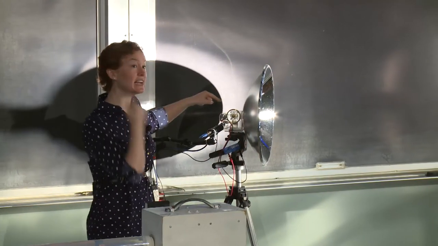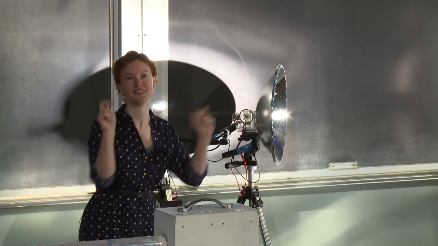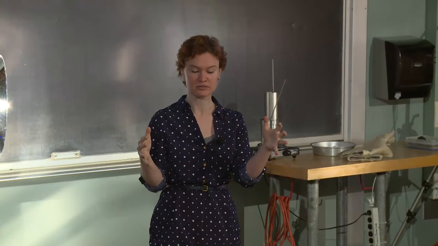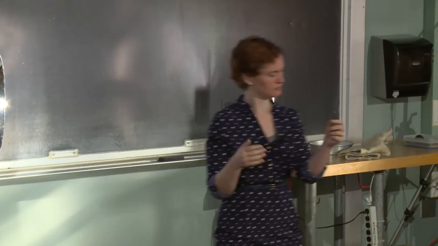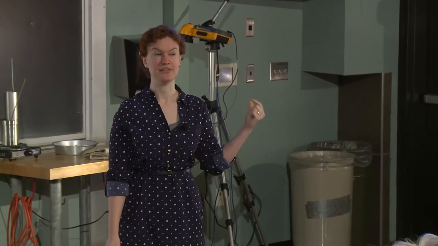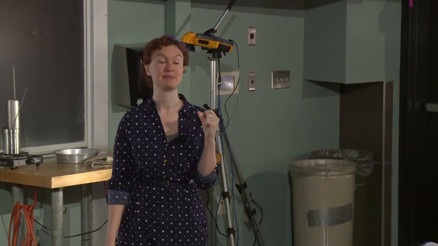But I hope you can still actually hear and see that we're driving the winds in the atmosphere now, right? Now, one thing to remember is that these planets are sitting really close to their star. So if this is the size of the star, then the hot Jupiter is sitting right about here. And this means that it's heated very, very strongly, and we expect very, very fast winds.